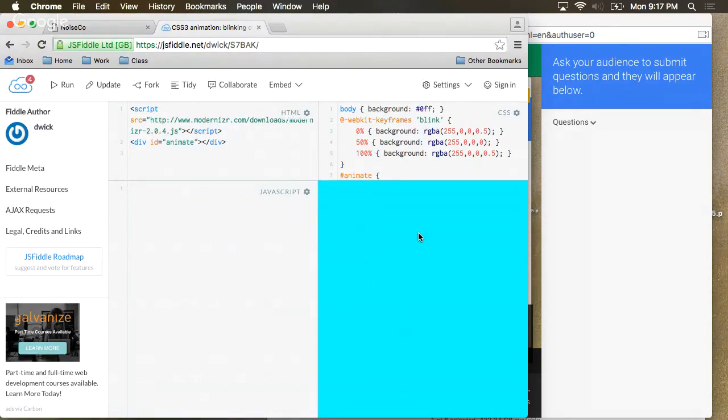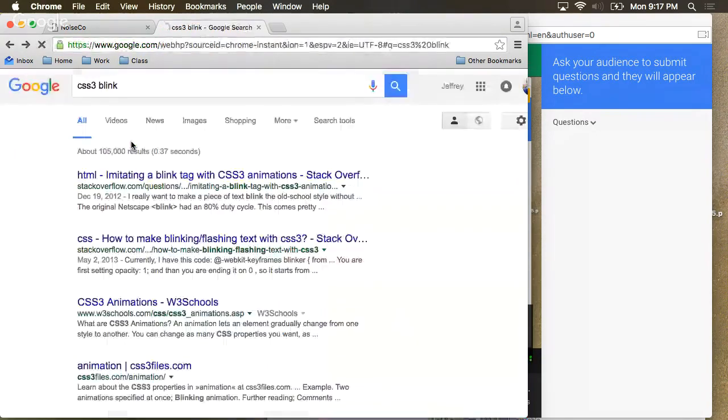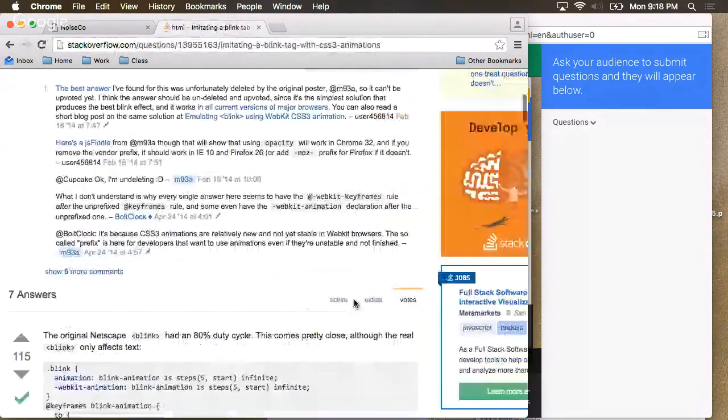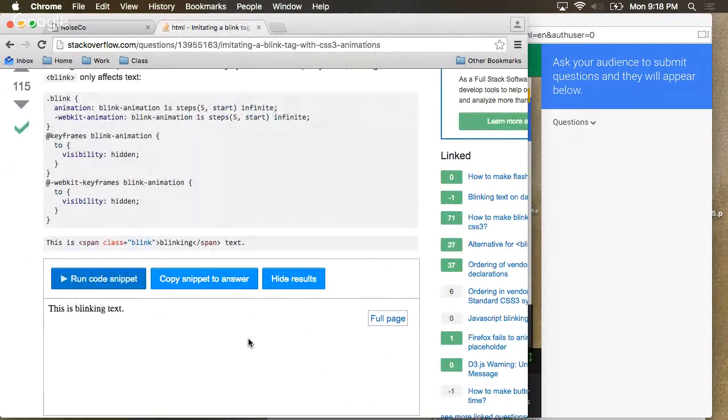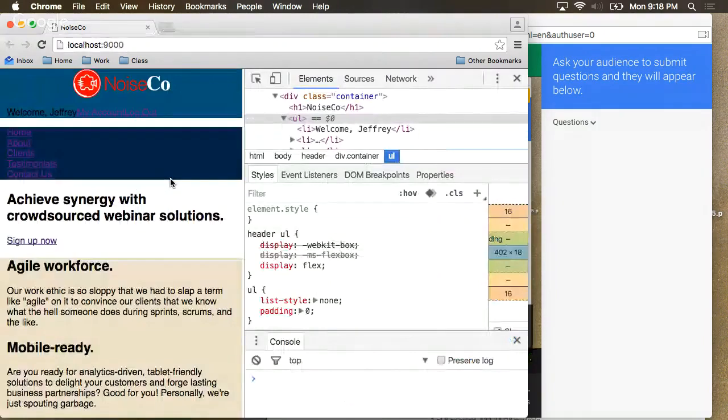That doesn't work. I don't like Stack Overflow. Is there a demo? There we go. Run code snippet. There we go. Blinking. Hooray. Someone created a keyframe. Visibility hidden, visibility hidden. Oh, interesting. So animate from not hidden to hidden. So I guess you can animate certain values that are not numeric. Visibility hidden is actually sort of a shortcut for opacity, so I guess that's the reason you can animate from yes to no. It simply toggles on and off. Whatever. Anyway, okay.